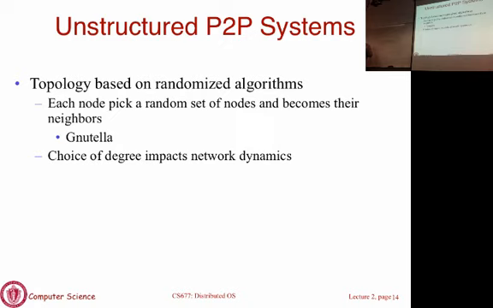Okay, so you attach a hop count to the query. Whenever a query comes to you, you decrement the hop count and you send it on. When the hop count goes to 0, you stop flooding. Depending on how large or how small you pick the hop count, you will either flood the entire network or only a part of the network.